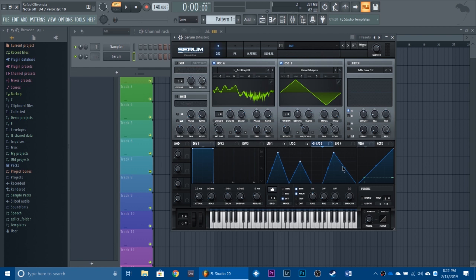So this one's gonna be a bit more variated just to give it a little more variation in the filtering here. I can just put this one like this.